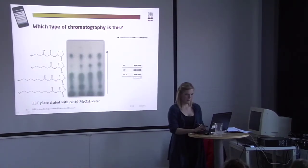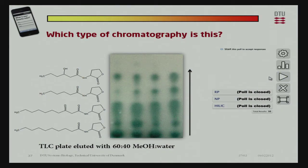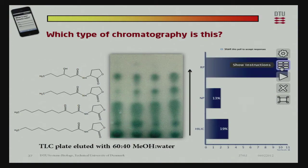Stopping the poll? Anyone dares to tell me what they voted before I put on the distribution? No? Let's see if it works.